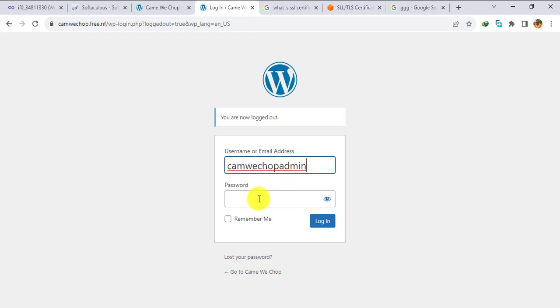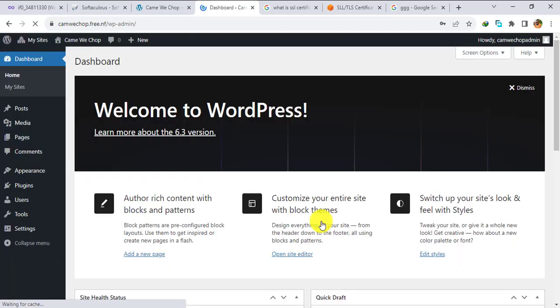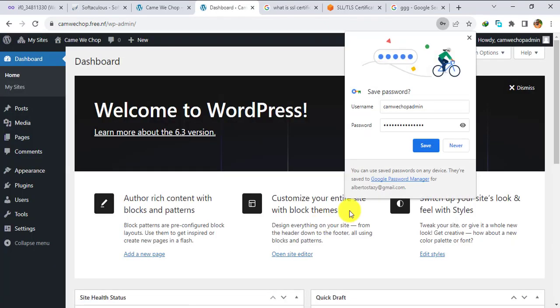This was my own username, and the administrative password that you equally created. And then you click login. You see the same interface is going to open. So I can just save this.